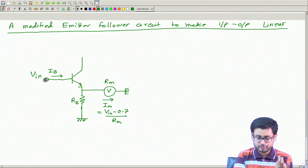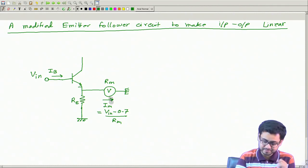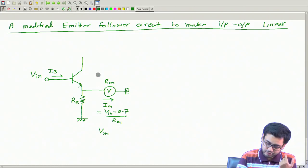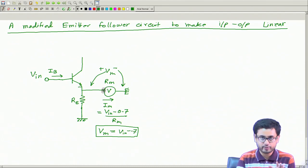For the same input, if I think about the input output characteristic, then if I put the voltmeter here or here, the input output characteristic is not going to change. Because this is the relationship between the meter current and the input voltage, or I can also write meter voltage Vm. So Vm is equal to V in minus 0.7, and this relationship between meter voltage or meter reading and input voltage is the same no matter whether I connect it here or here. No problem, right? So this circuit is same as before.